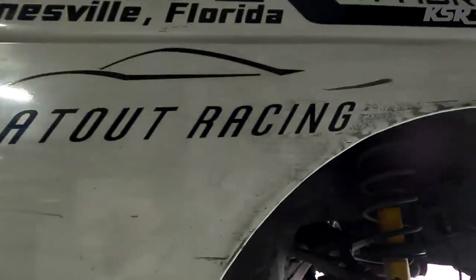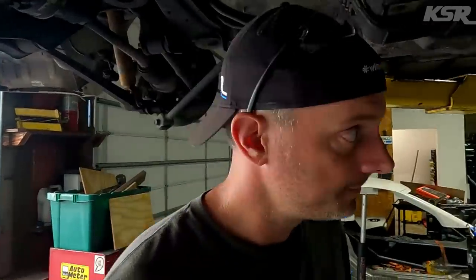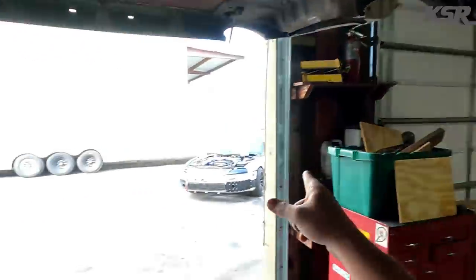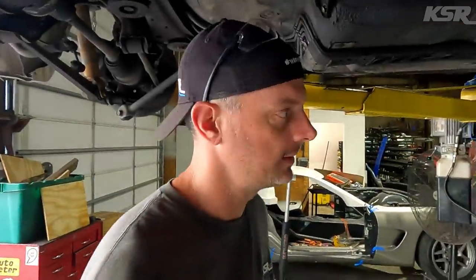Flat Out Racing was our team name for the Champ Car Endurance Series. I'm looking forward to getting back in a road race again. It's been a while since we've done any kind of road racing with Champ Car. Actually, since 2020 is the last time I ran a car on road racetrack, and that was at Daytona. And I wrecked it. Yeah, I wrecked. That's where the start of the destruction of the Lexus happened. Because I crashed it twice in the same race. Not big wrecks, but bad enough.